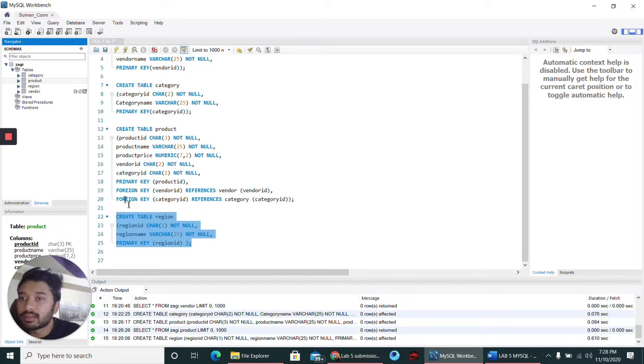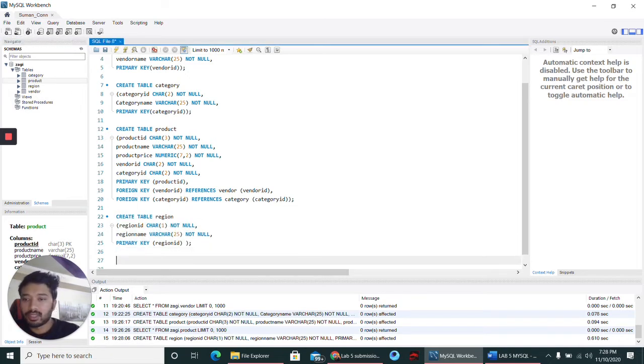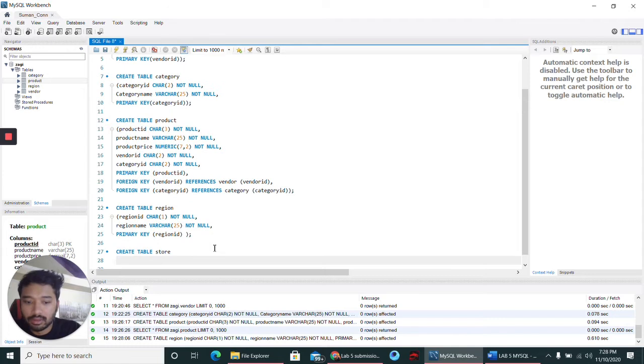Now we're gonna create another table that is store. Create table store. In this we have store ID, variable characters, there's gonna be three, not null.